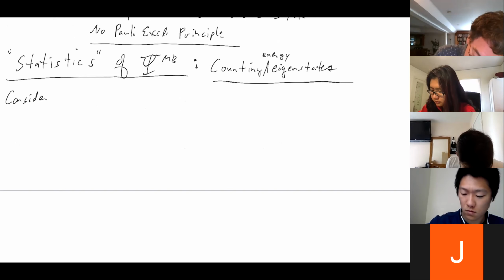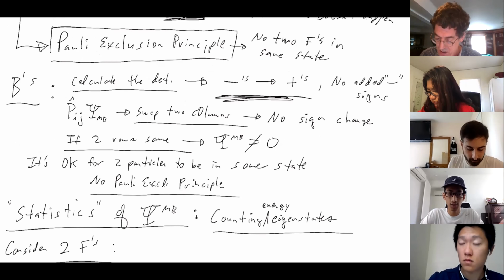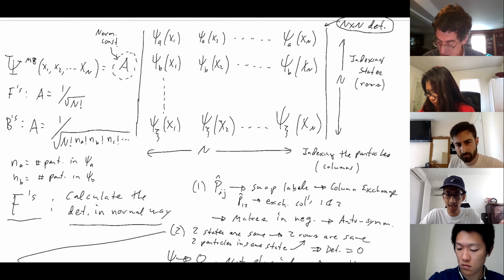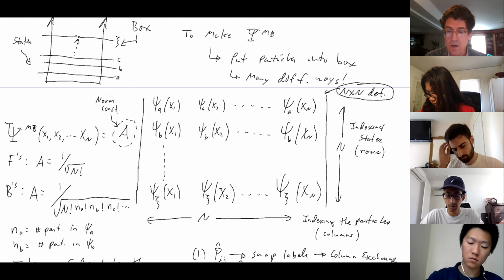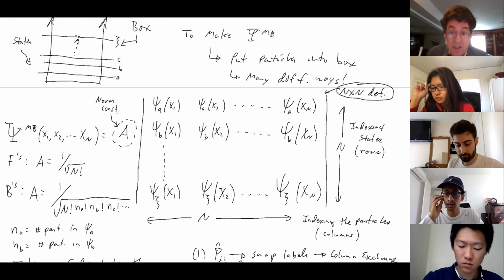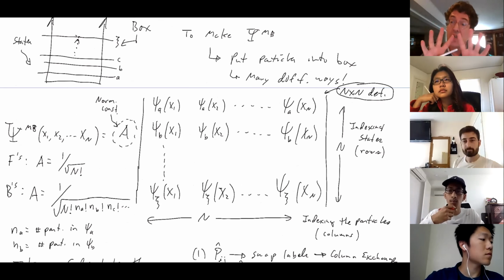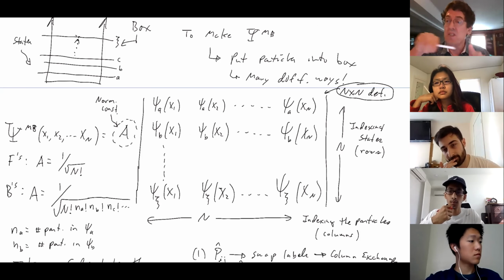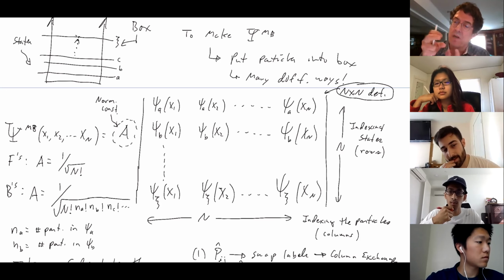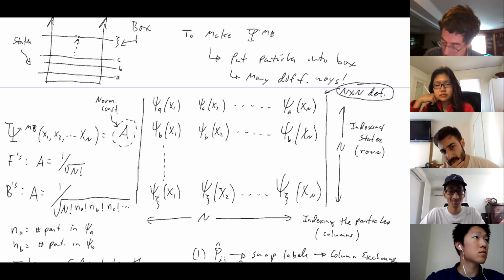So let's consider two fermions. Professor, is it okay if I ask another question about the Slater determinant before we move on? Sure. So for the boson case, are we saying that everything will be positive in the state? What we're saying is that when we add up all the product states, we will add them up only with plus signs. However, the product states themselves, the little pieces, psi A, psi B, psi C, might have negative signs inside of them. Okay. Thank you.